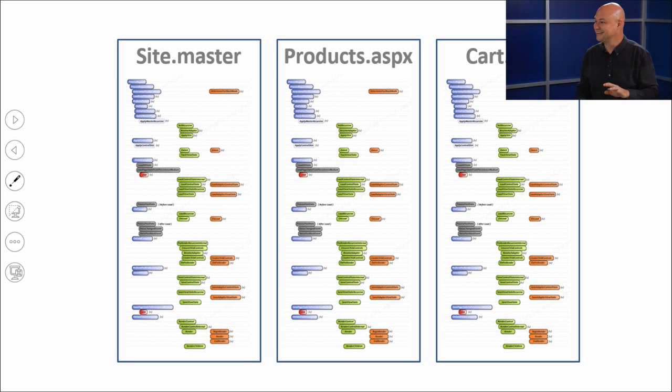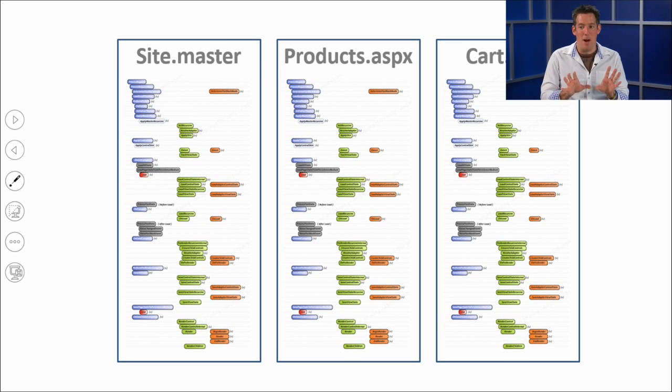So just to sum all that up, that's one page. We've got products ASPX, but there's 3 sets of life cycles there, because there's one for the master page to set up all the structure, there's one for the page itself, and then if you have a user control on top of all of that, you've got that. So you've got all of those different events that you have to potentially go in and capture.